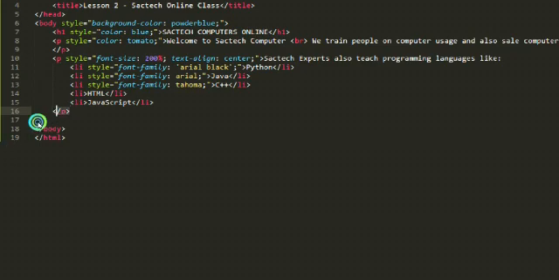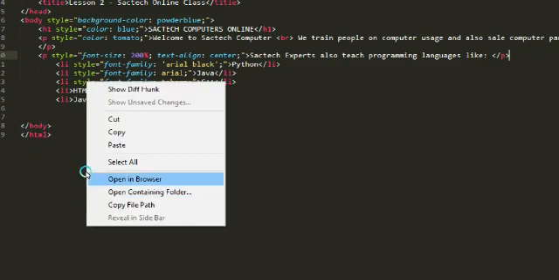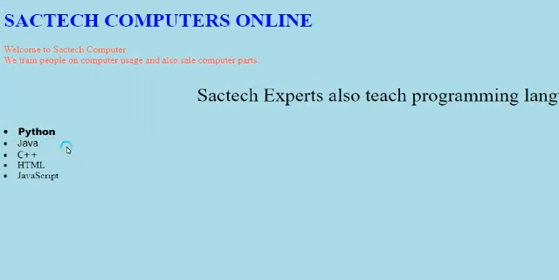Okay, let me quickly check something out. Let me return this back to this place and save it. Let's see how it looks now. Open in browser. Okay, let me check this again. It's closer to the screen edge here.